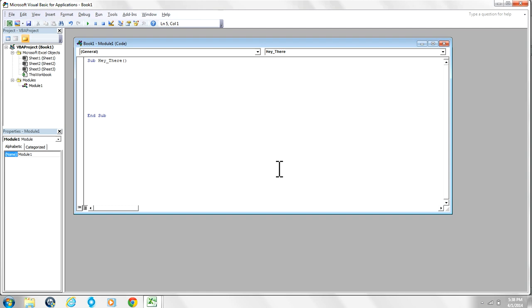So right here we're gonna indent, it's just a good habit, and we're gonna write MSG as in message box, MSG box, parentheses, quotation marks, and then we're gonna write our message. So first we're gonna say hey there, and quick pointer, anything inside parentheses can have spaces. So then we'll press enter and we can add as many messages as we want. So we're gonna add another one that says this is important, and then another one saying bye.